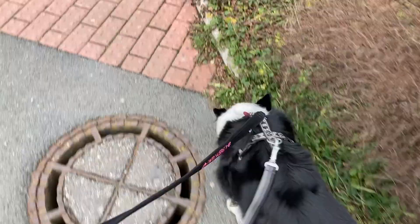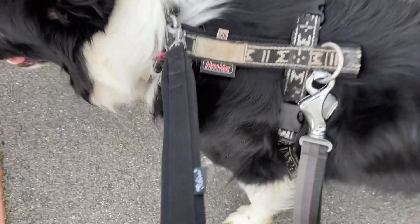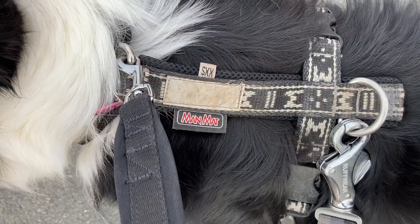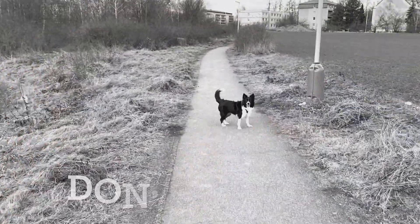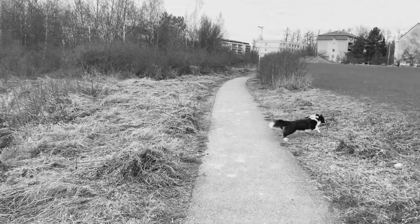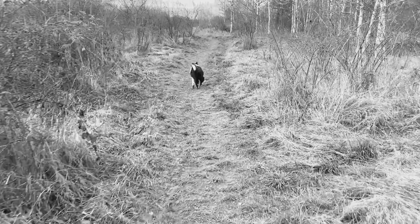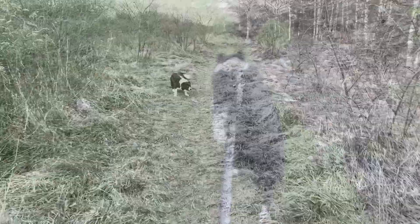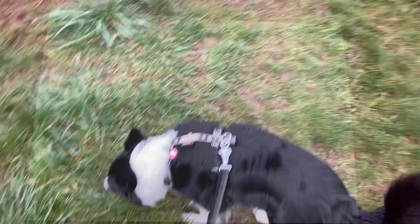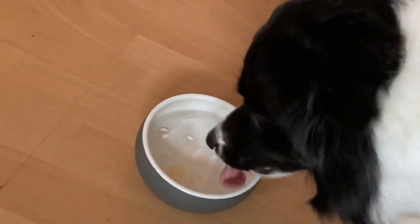Always check the clip buckles and bear in mind your dog's fear can give him a lot of strength. I always try to walk my dog during the late daylight hours before the fireworks begin. Even though my dog is very reliable off-leash, I never let her off-leash on New Year's Eve or on the first of January — not even when being in our garden. And if you have an outdoor dog, consider whether he can stay indoors with you on New Year's Eve.